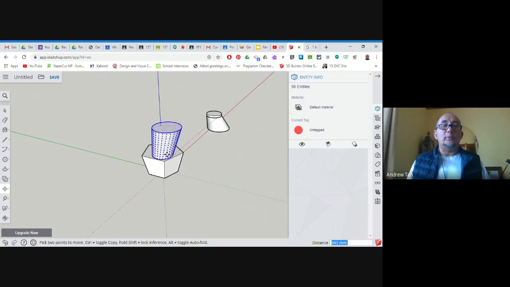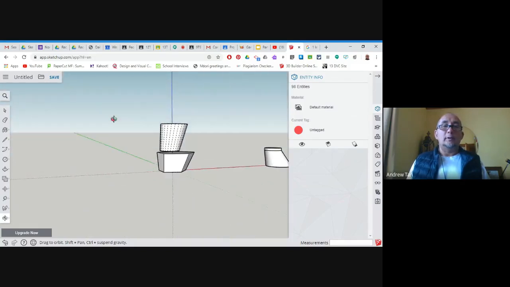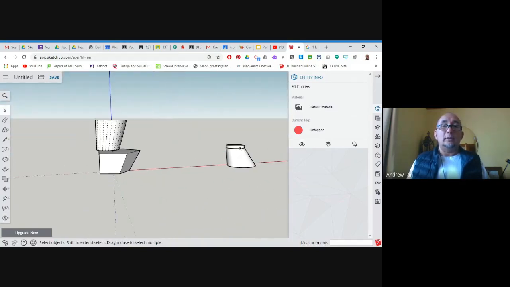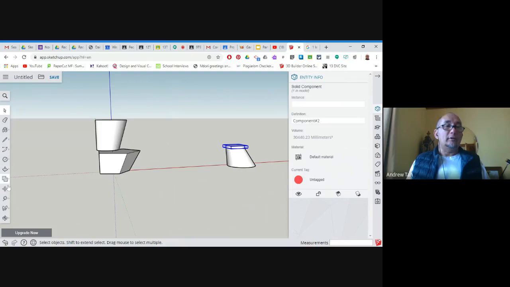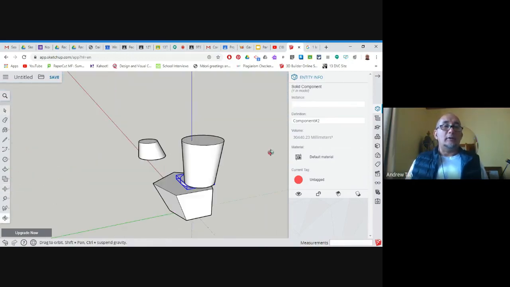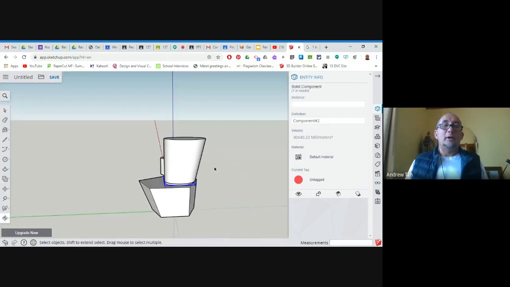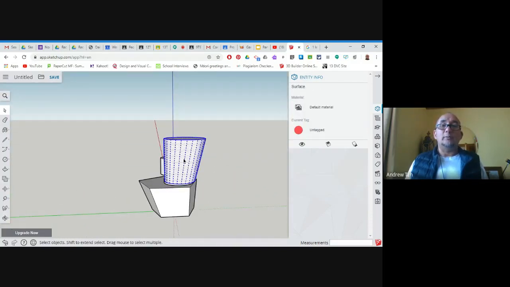If you're using this version of SketchUp, it could be really useful to start to know the shortcuts, because this is pretty painful doing it this way, having to select. Let's say that's the sleeve. I don't know, let's say that that's our design, right? They don't properly line up, but let's find out what this volume is.